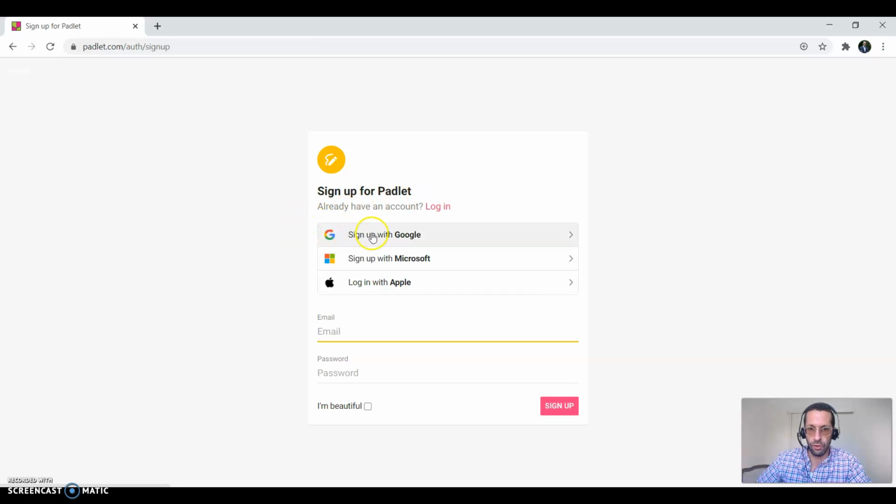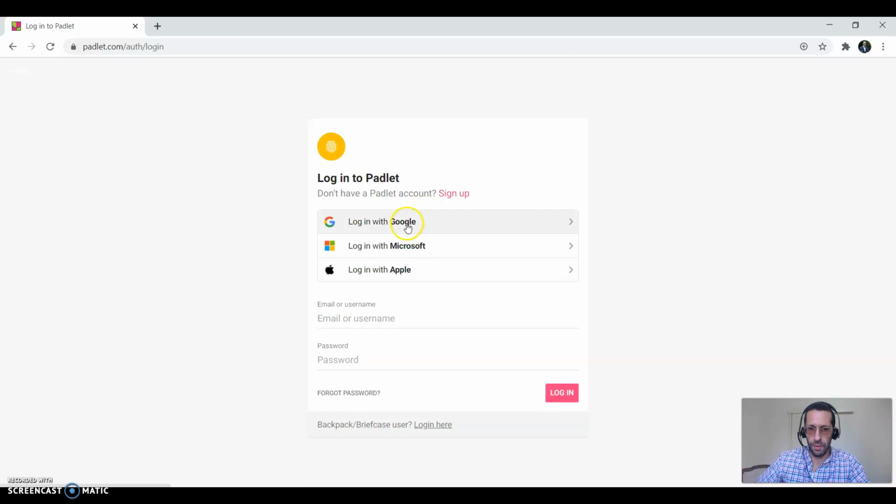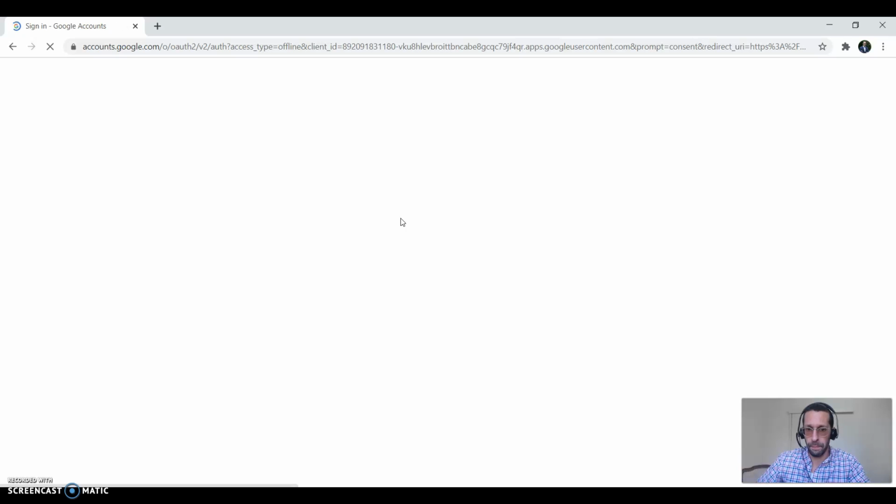You can sign in with your Google account or with your Microsoft account or with your Apple account, which, if you're on your own laptop, will automatically have your password and will connect Padlet together with your set account. If you're using an email from another place, then you put it in here. You make up a password and you click to be able to sign in. When you're ready, once your email and account are set up, you log in.